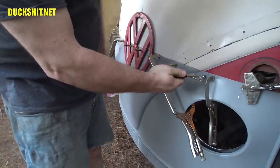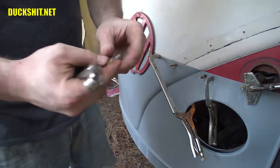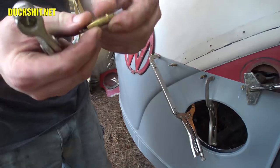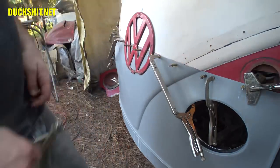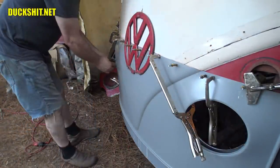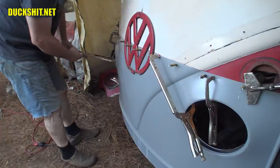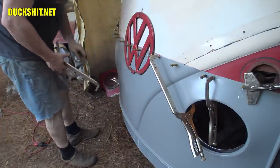Some of these I could do by hand. Yeah, Duckman's actually got strong enough hands to do them, but they're kind of sharp-edged. Really, really sharp-edged, so it hurts after I do a couple of them. Anyways, this looks pretty good on here. I think at this point, I should be able to release our clamps, and everything should lay in place real nicely here via clecos only.